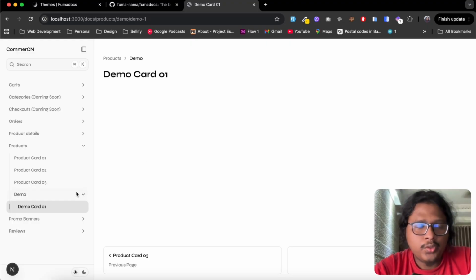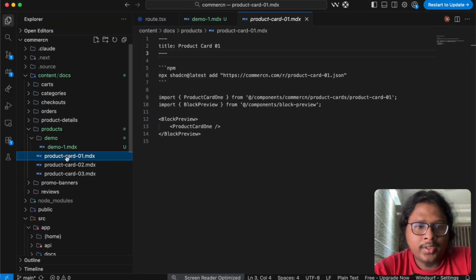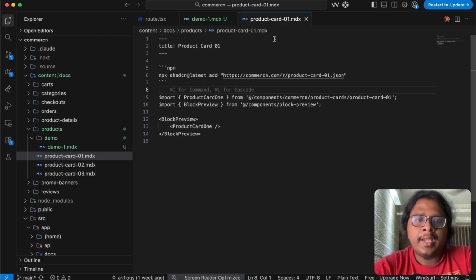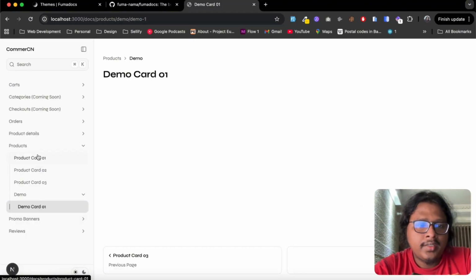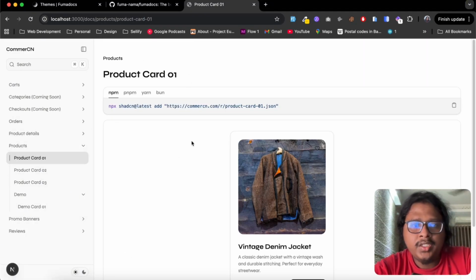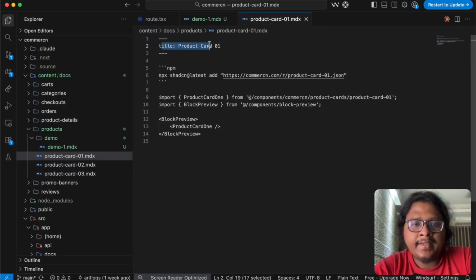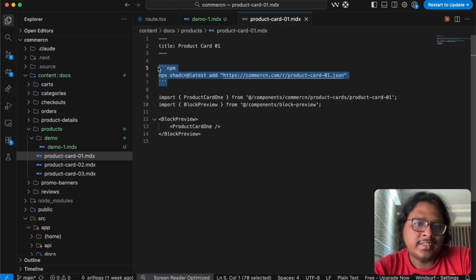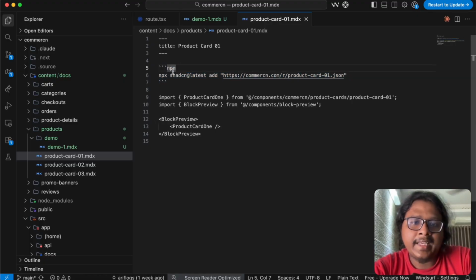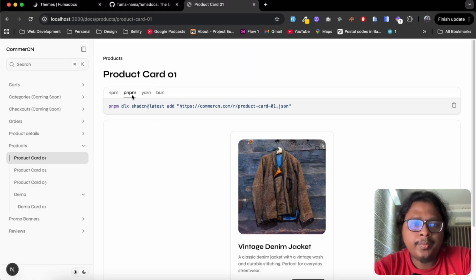So let's go back to the code and open up product card 1, and this mdx file is rendering this product card 1 page. So you can see I have my title, and then I added the npm command. A great feature of this is if you mention a code as npm, it will automatically add the commands for pnpm, yarn, and bun, which is great because it saves you so much time.